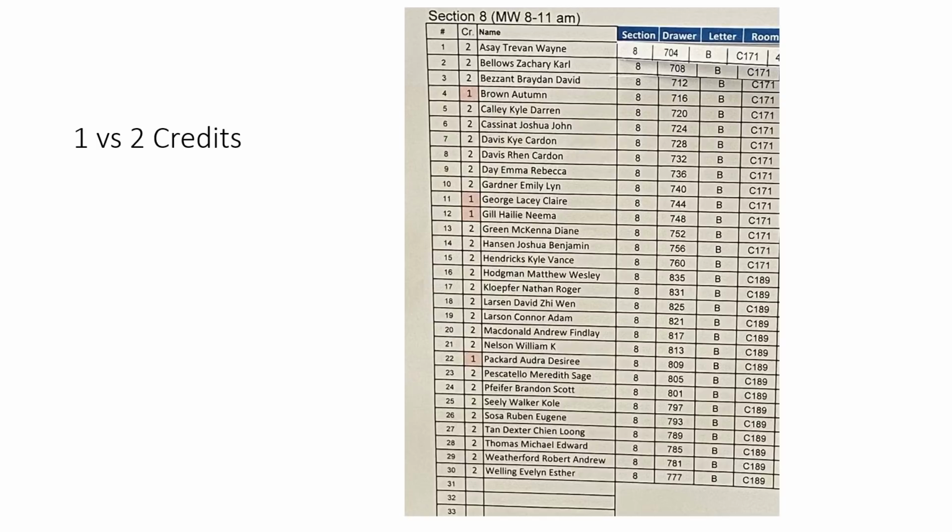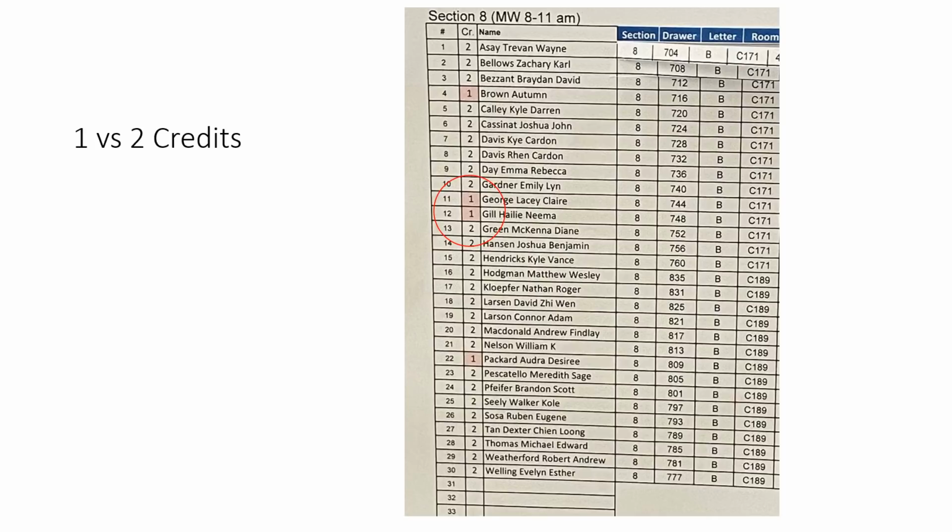Now, one thing I want to talk about now is that you'll notice on our sign-in sheet, I have the number of credits that each student is signed up for highlighted. And I've bolded the 1 credit students in red. I do this because there tends to be many 1 credit students who have signed up for the 1 credit erroneously, and we need to make this correction before the add drop deadline to make it a smooth process. So confirm that you do in fact need 1 credit.